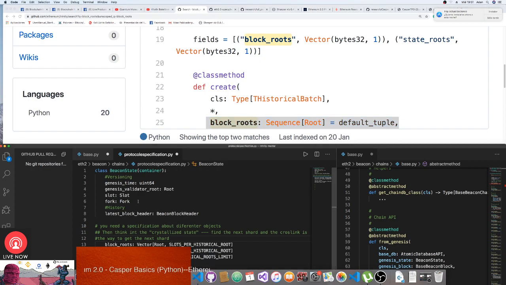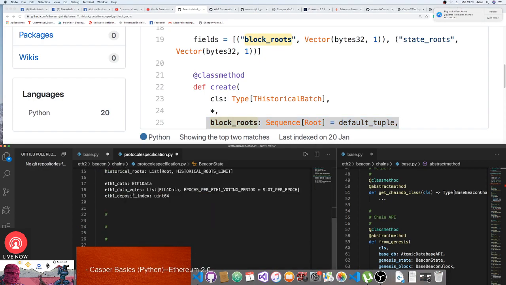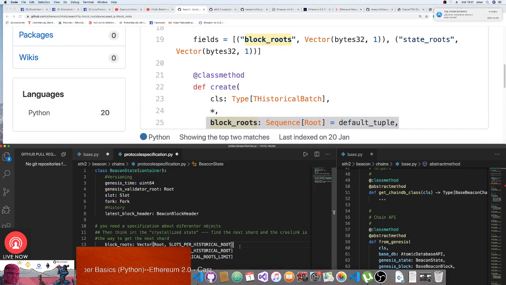So you have block roots here, make a comment, to find a better way to understand these block roots. So these block roots have the sequence of the root that is a default tuple.